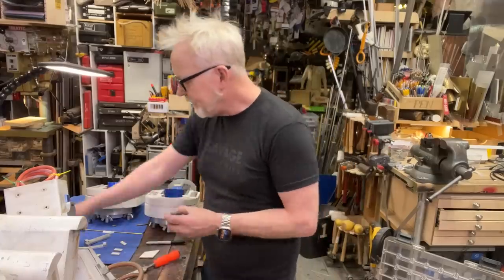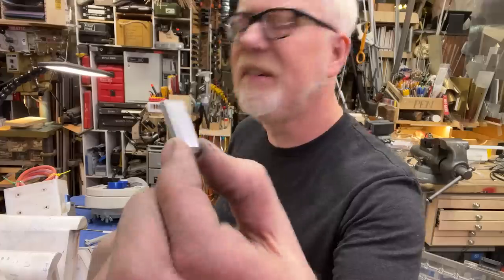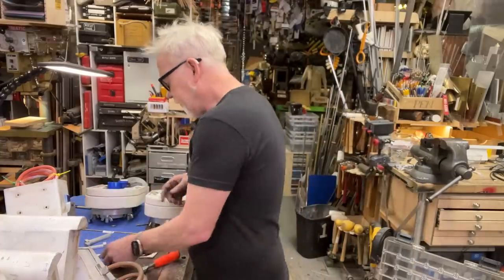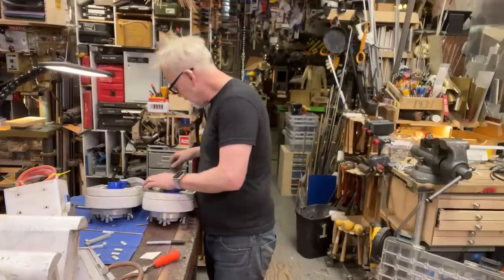Oh, right. And then the last thing is I will pop these guys in. I will polish these and give them a coat of some lacquer, and then they glue in at the last. That's the very final dealy bob.